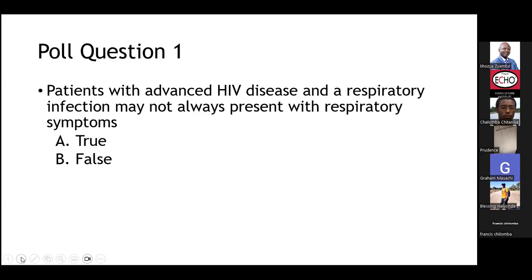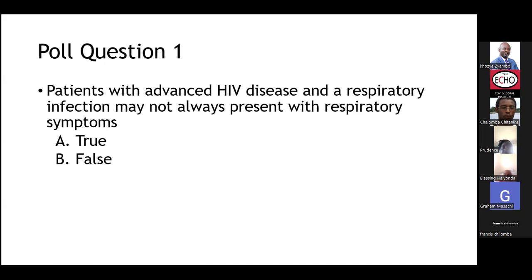So, network, we quickly want to get you involved in the presentation. Get ready to poll. The poll question 1 says you have a patient. I don't know if these are the correct poll questions. No, this is not correct. IT, are you able to let me know if you have the right polls? I think the IT team has put a wrong poll. This is poll 4. They can start with poll 1. Okay, there we go.